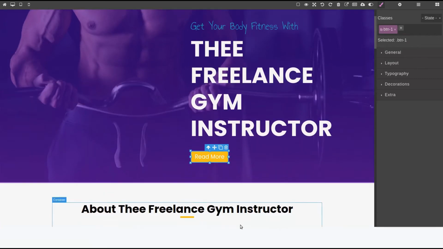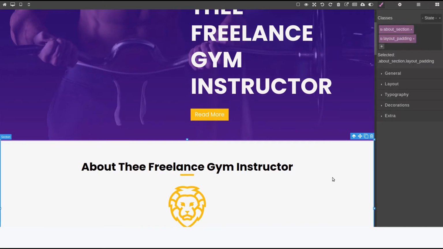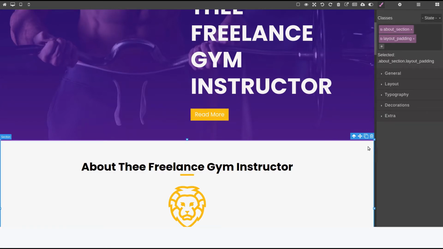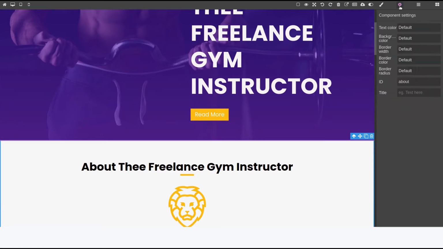So the next section is the about section. I'd like when my users come to my website, whenever they click the read more, it redirects them to the about section. So first off, we'll start off by clicking on this section for about, then click on settings, and as you can see, the ID is about.